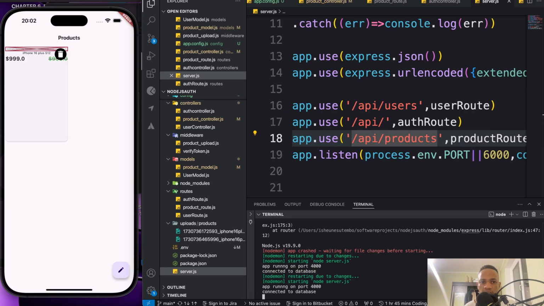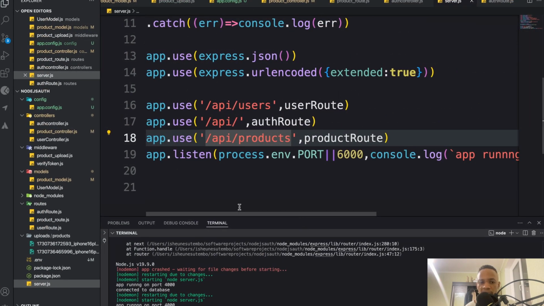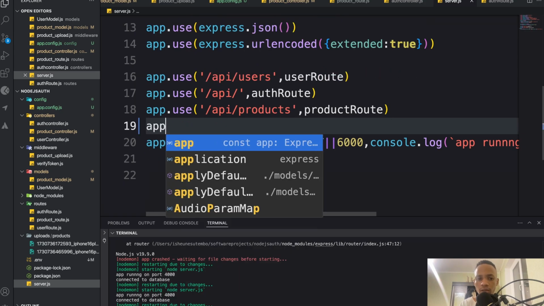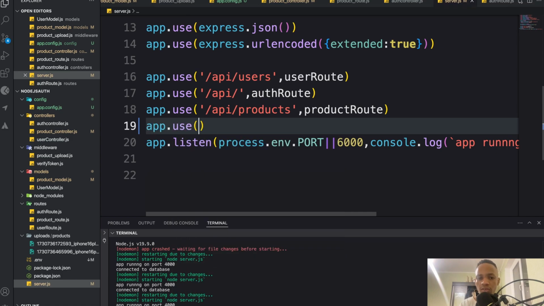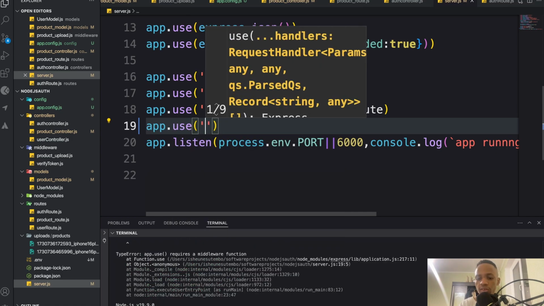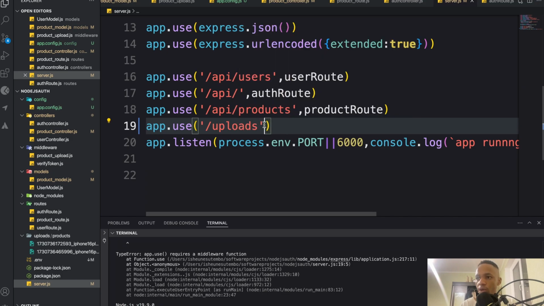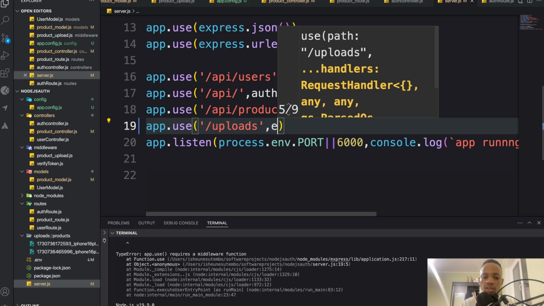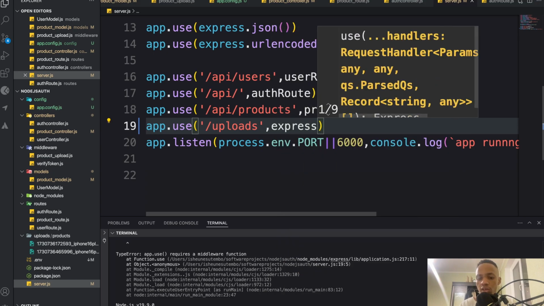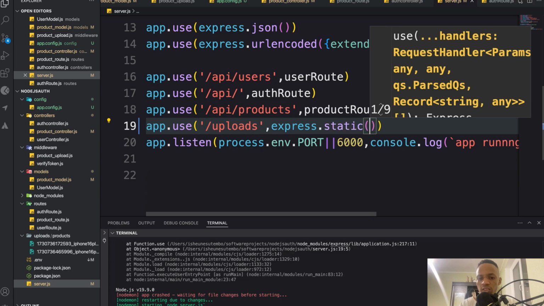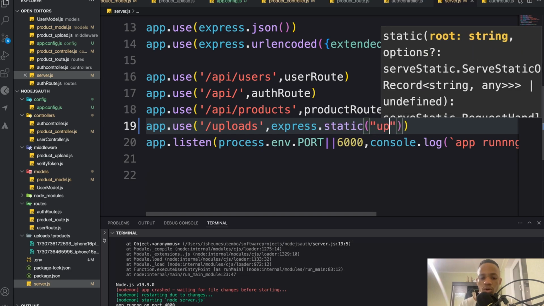The reason why the image is not appearing is that inside the backend that we created last time, you should make sure that we are using static files. So we should put in a middleware to tell our backend that we are using uploads as a static file, using express.static, and inside the static, we are just going to use uploads.